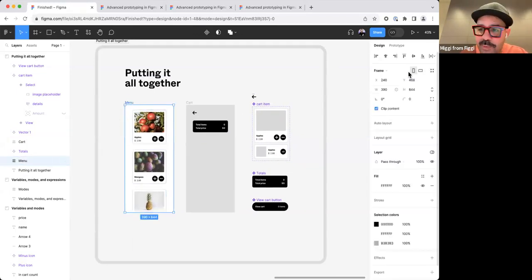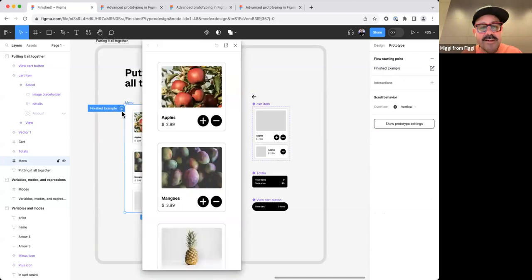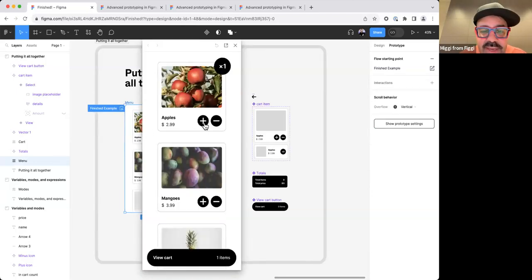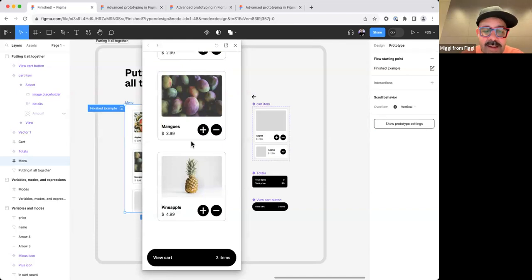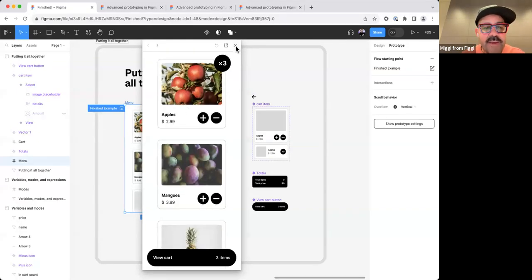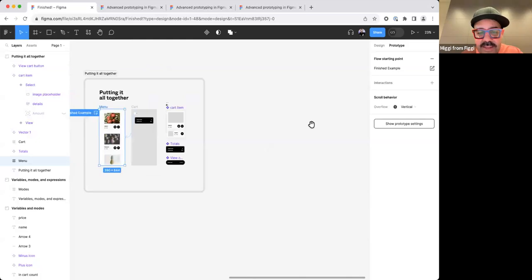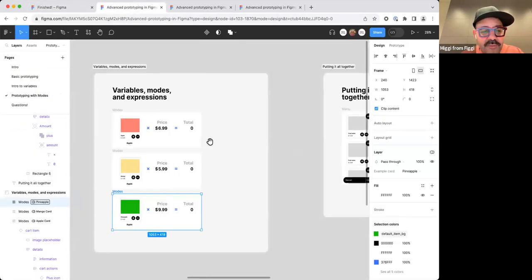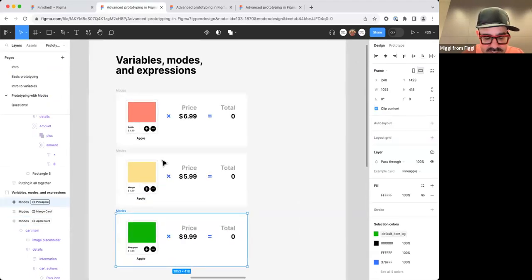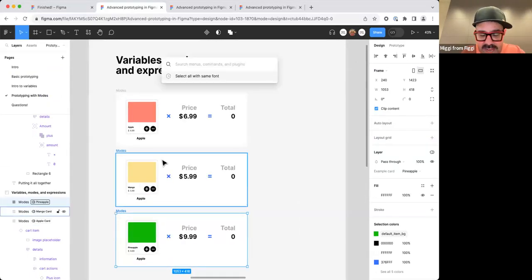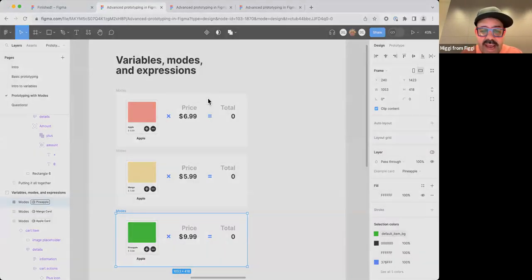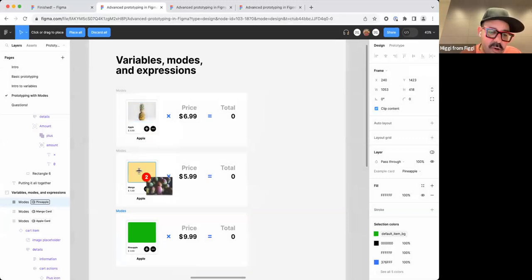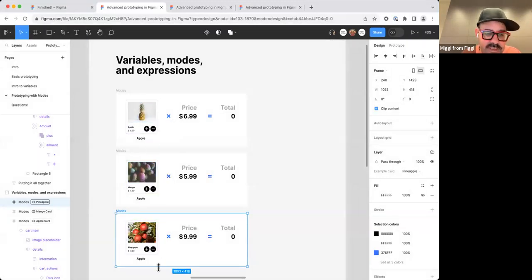I'm going to select this menu button here and go to prototype. Let's take a look once again at what is happening. Here I have three objects that each have their own mode. If you're wondering how I put the images in there, it's just a matter of placing them. Instead of those colors, I can hit Command-/ and place an image. Here I happen to have those three images, so I just click on that shape in that interface. That's the only thing I did there.